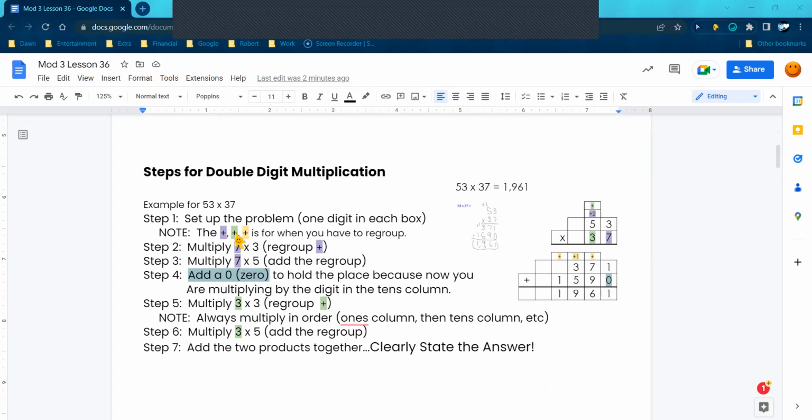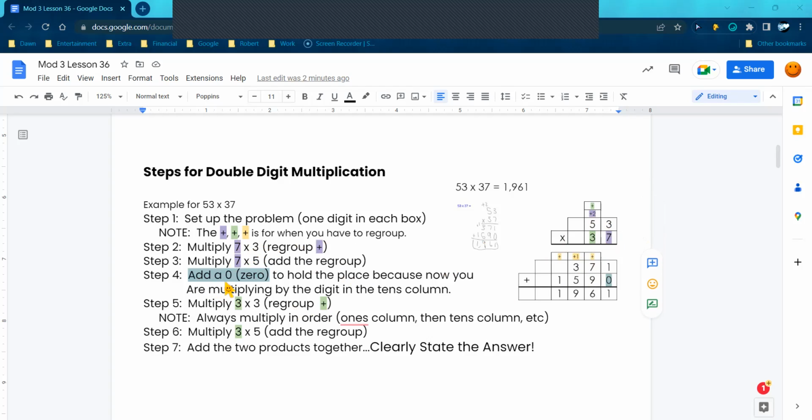If you see that there are different colors, these are the colors we're using for each place value unit and our regrouping. So the first thing we do is place our problem in. So we did 53 times 37. The first thing I'm going to do is take my ones column, my 7, and multiply it by the 3, and then multiply it by the 5. So if you look, 7 times 3 is 21, and we had to carry a 2 over. So we could do 7 times 5 plus 2, and that's how we got our 37.